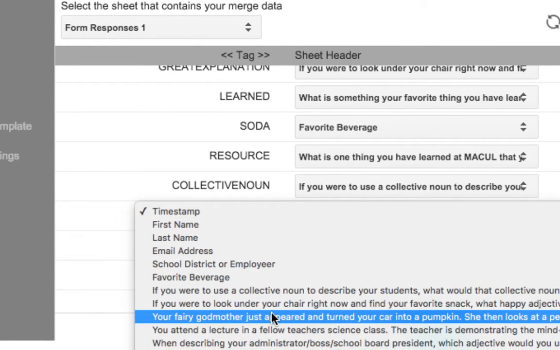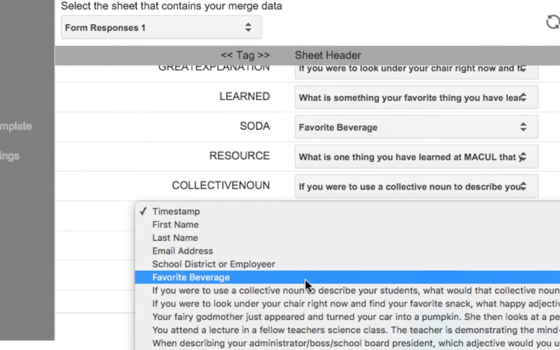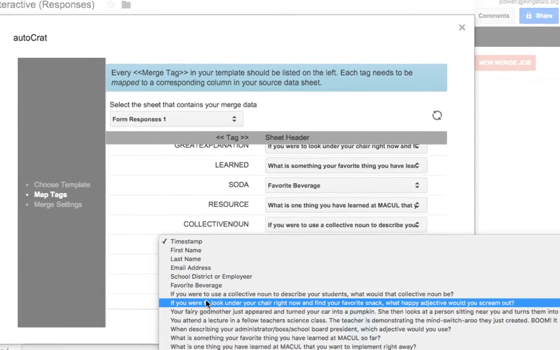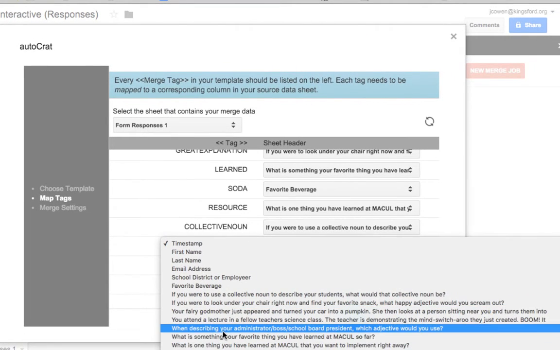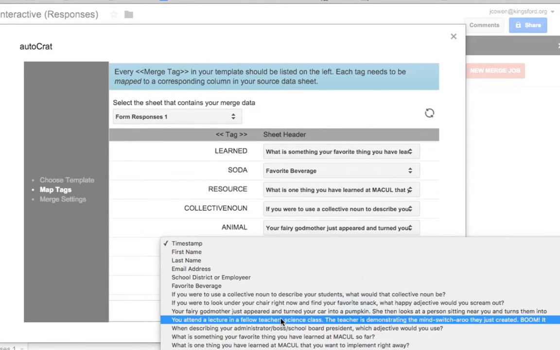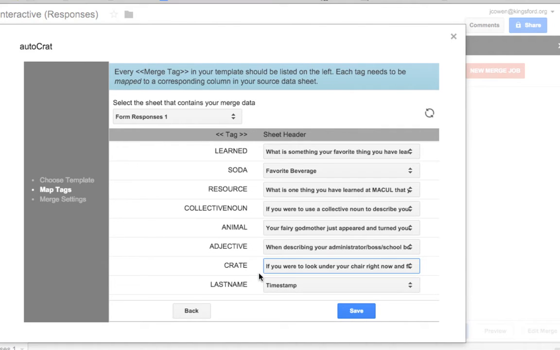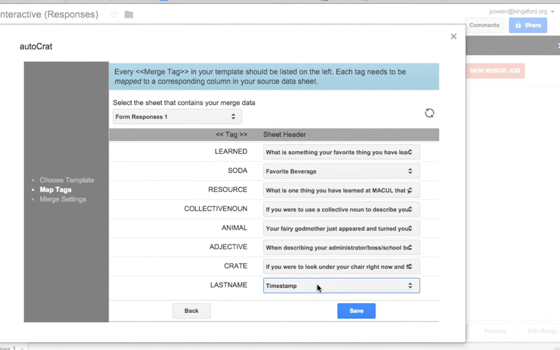This is the pumpkin one. Adjective. Oh, you know what? I think I got myself goofed up somewhere. Oh, well. Oh, this guy. What you would call your school person. Crate. Where is that guy? Favorite snack. Ooh, last name. I think I missed someone in there, but oh well, we'll just do it live, see what happens.